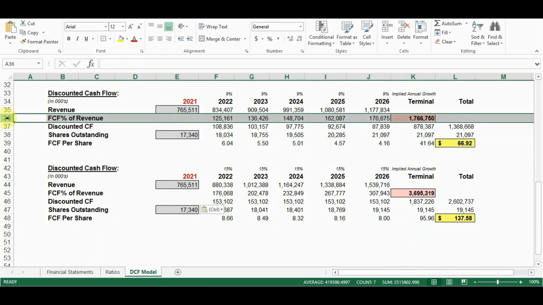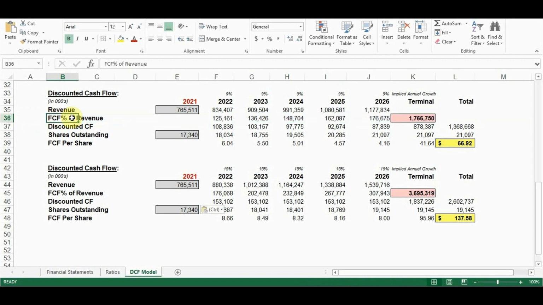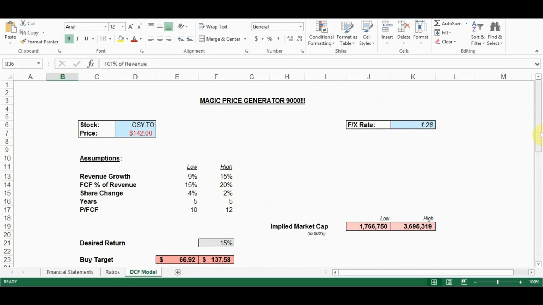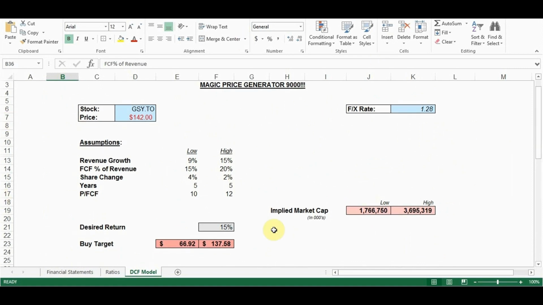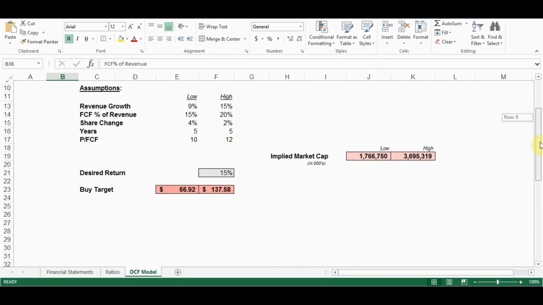This is where the issue arises that I was just talking about. And this is the main flaw of this discounted cash flow model. That's why I would highly recommend don't take this model's word for law. Use other methods of valuing. Just use this as one of the tools in your arsenal for trying to determine a stock's intrinsic value. This is a pretty big flaw of this model. I just use this model because it's very simple. It's easy to explain to people. It's not very complicated and it's presentable. I'm putting on a video for you guys. I don't want it to be super chaotic with all these crazy numbers flying around everywhere that nobody can really understand.